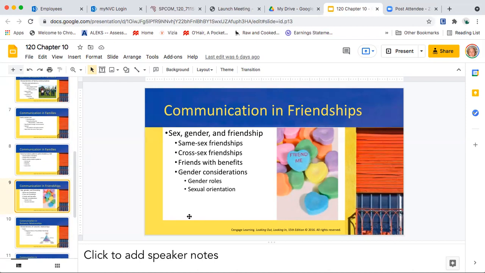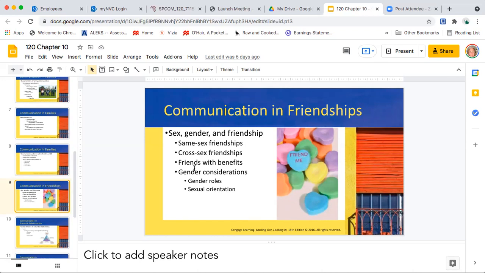Versus cross-sex friendships. So a cross-sex friendship might sound something like, I'll use my own example. I have a guy who's my best friend. His name's Steve. And where I benefit from him is I want to hear the male point of view. I really do want a balanced idea of when I form my opinions. And so I will often get his feedback because he's a guy. So that might be something some of you can relate to.